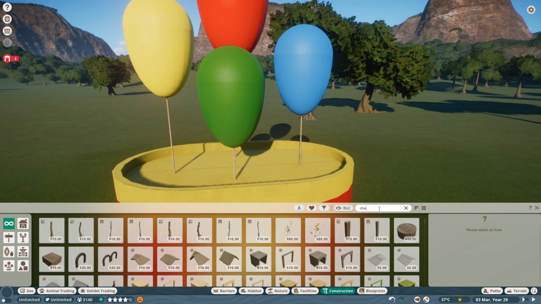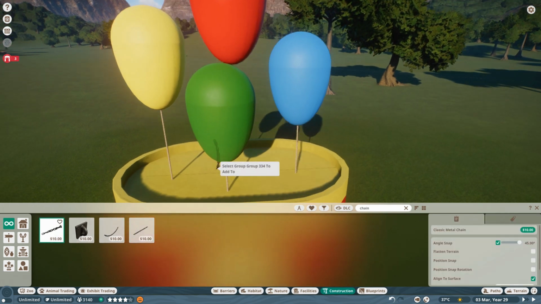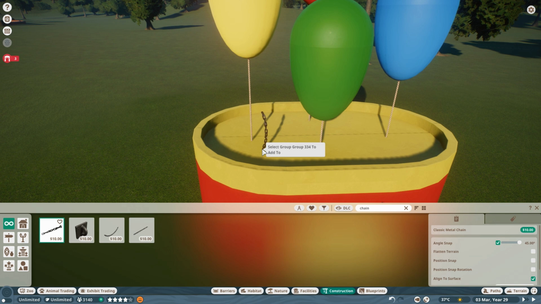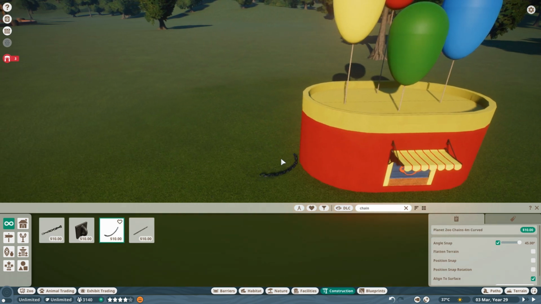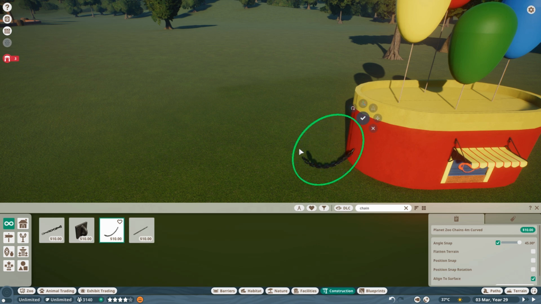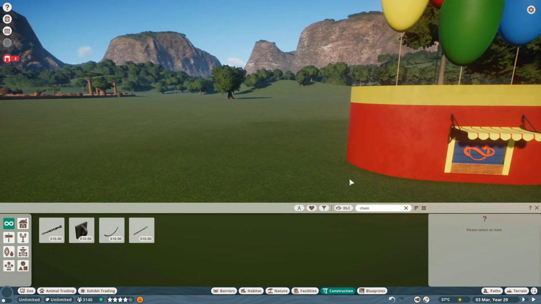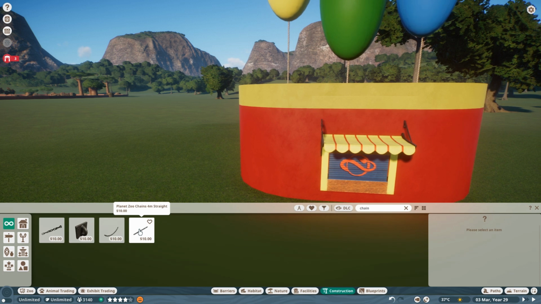So I'm going to go for some chain. Now we've got several chains here. There's classic multi-chain, which is a kind of curved short chain. Very nice for building little fences with. We've got a longer curved chain here, which we could use if we wanted. It sort of works okay. I'm just showing you. We need to rotate it to make it work. That sort of thing. I'm not sure I'm as keen on that. What we are going to use though is the 4 meter straight.